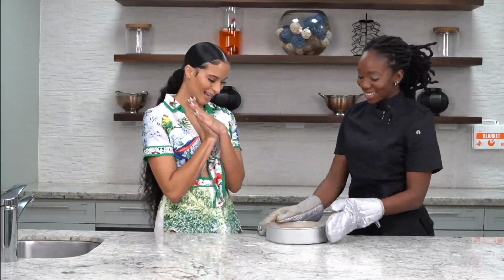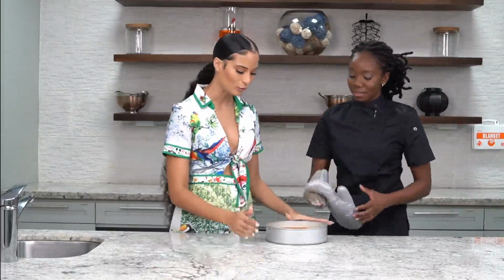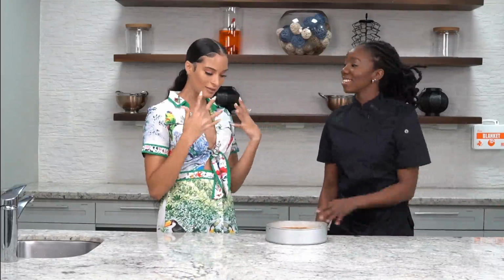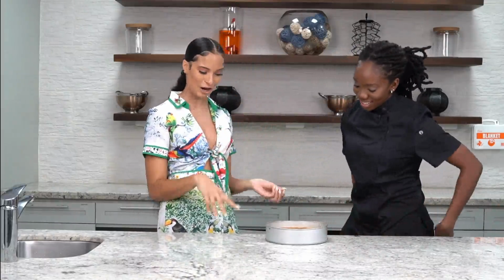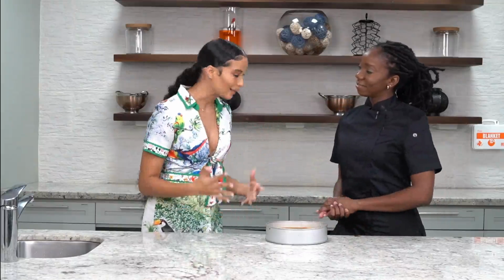Here we have it. I'm so excited. So 45 minutes in a 350 degree oven brought out this beauty. It looks divine. It smells amazing. The coconut is there. MAGGI did its job. The shredded coconut. My question is now, can I eat a piece?